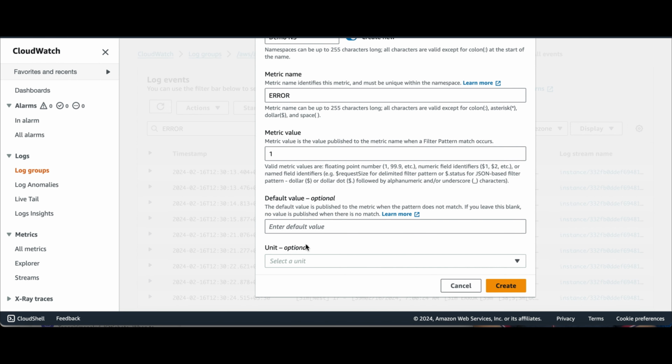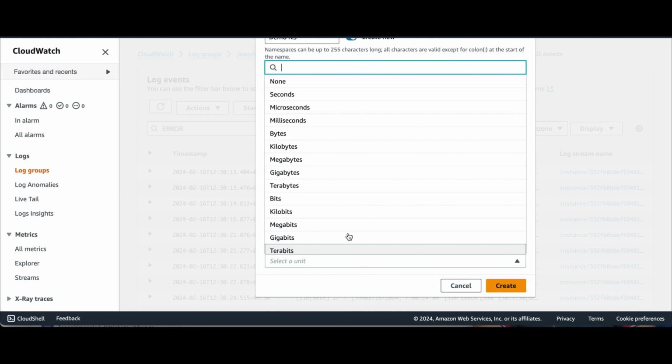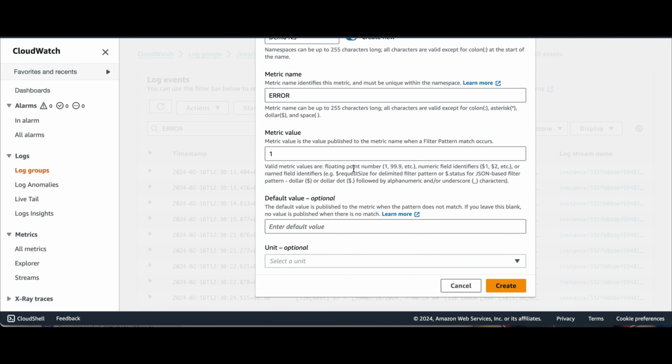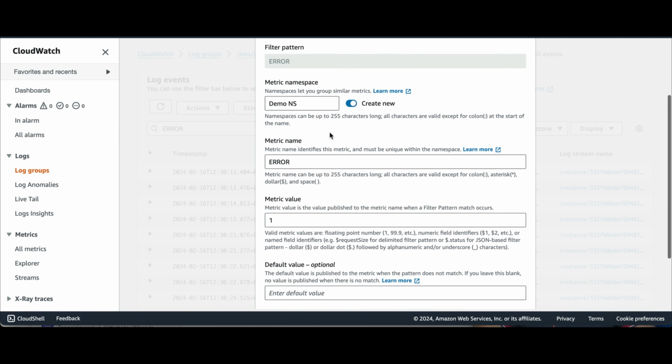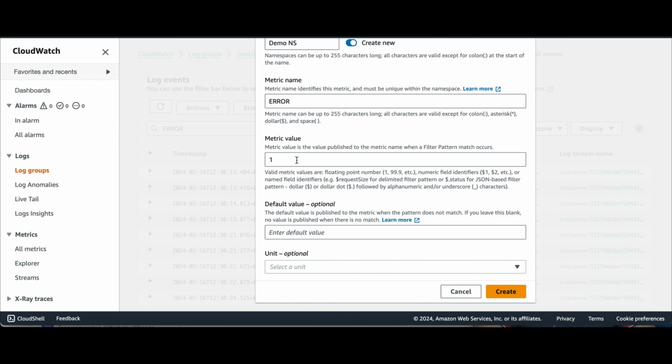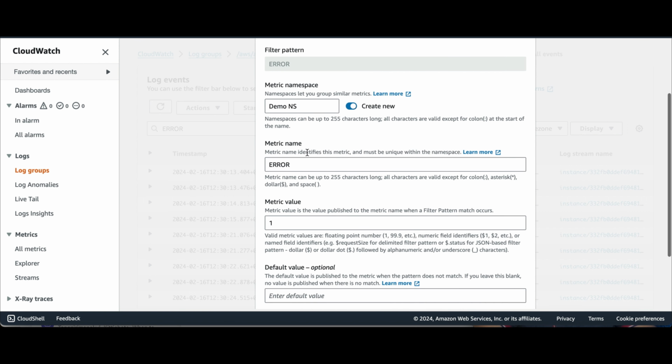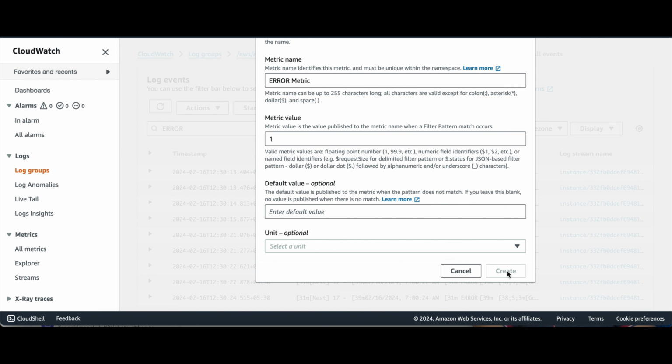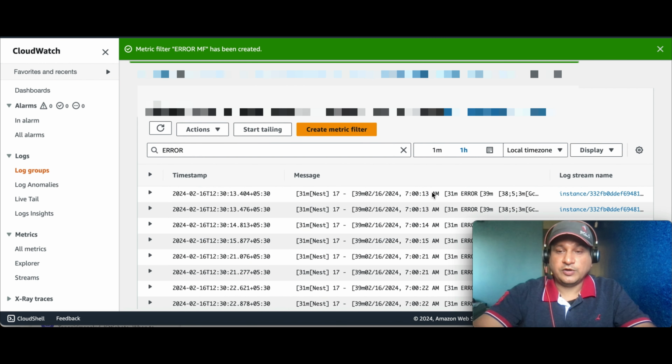And for unit, you can select a unit if applicable, but I am not selecting any unit because this is optional. So what I am saying is for every occurrence of the error pattern, this one value will be published for this metric name. Now say create, and the metric is created.